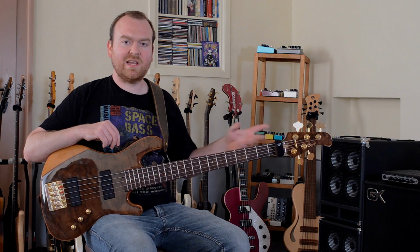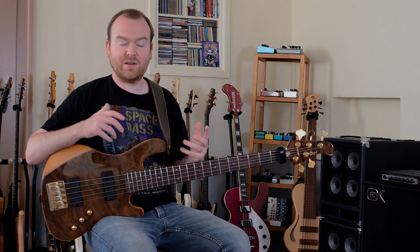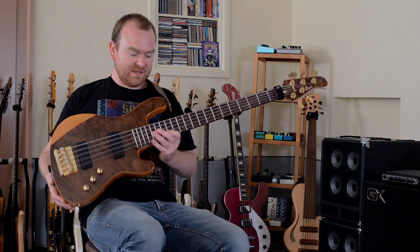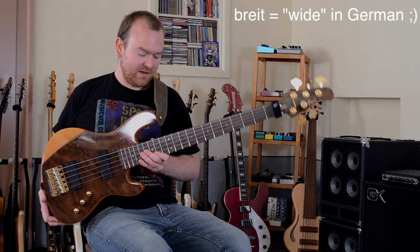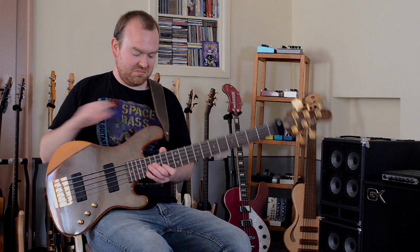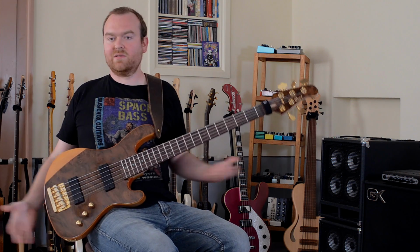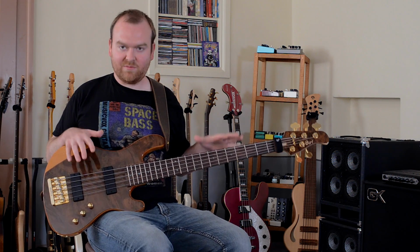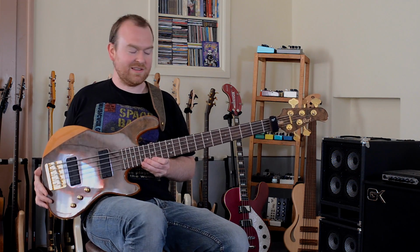because these are some of the most lightweight tuners on the market, which means they are not adding that much weight to the headstock. So this bass, I use it with a fairly wide strap and a good leather strap, and it's not diving at all. So this is very comfortable, and I think with basses with this kind of shape, that's not always the case, as you might know.